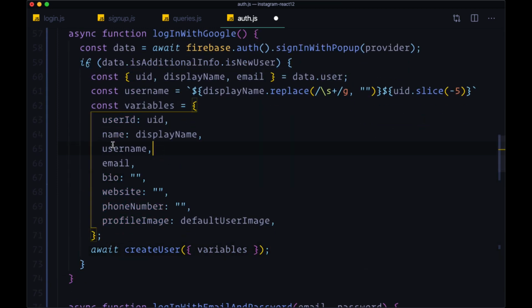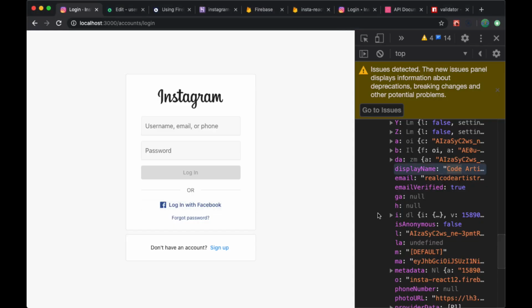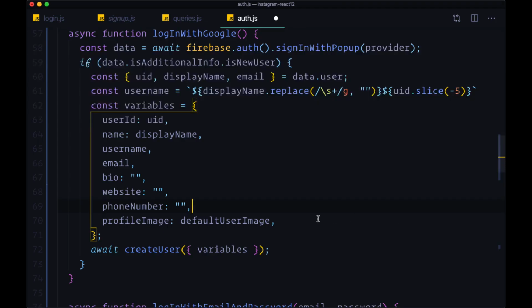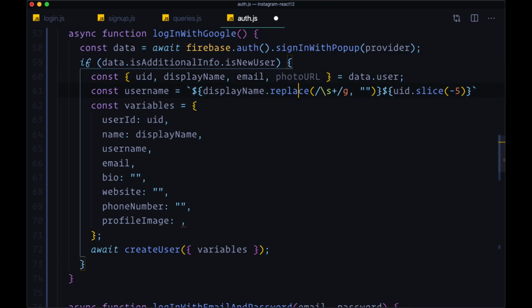So we've got user ID, name, username, email, bio and website we can leave empty. Same with phone number. Although note that there is a value from Firebase for phone number, but we haven't provided that. And then for profile image, we can grab the photo URL property from data.user.